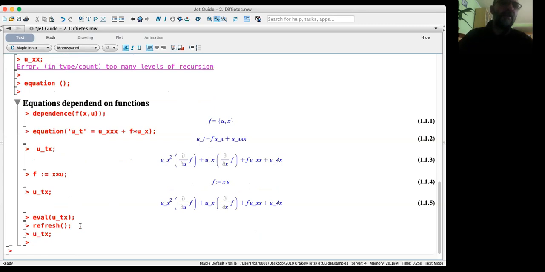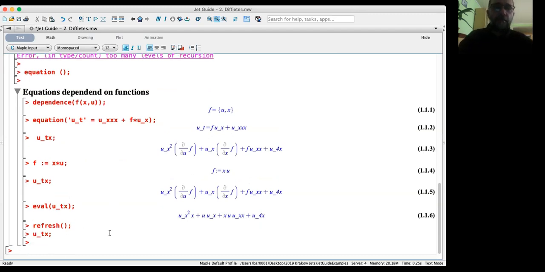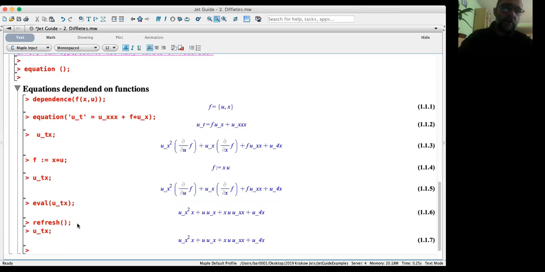What happened? Well, JETS doesn't know about this assignment. I can call the function refresh. Function refresh tells JETS, tells the computer, that something changed. For example, my function f on the right-hand side of the equation has changed, and once I call refresh, the result is correct.